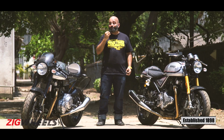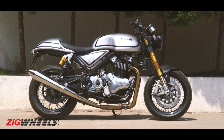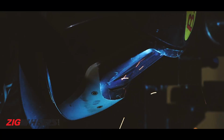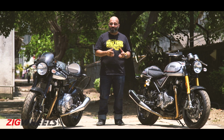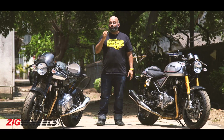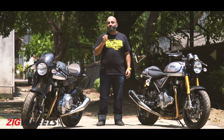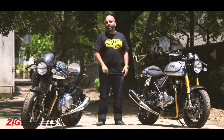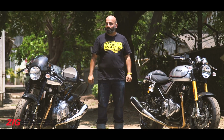1. Norton has real racing pedigree. While most classic bike enthusiasts would know everything there is to know about Norton, most of us weren't aware of the fact that Norton is one of the oldest motorcycle makers in the world, started way back in 1898. By the time the American bike makers were getting off the ground, Norton was already winning at the first ever TT races. In fact, through the 30s, 40s and 50s, Norton was a name to be reckoned with at the TT as well as Grand Prix racing. After the 70s though, they did fade into obscurity, but they made a big comeback in 2010 with their latest neo-retro motorcycle, the Commando.